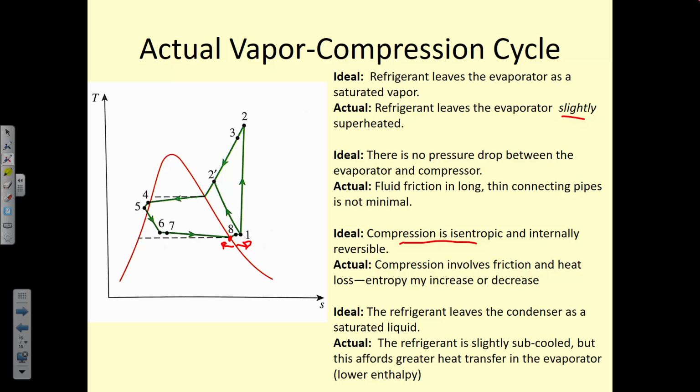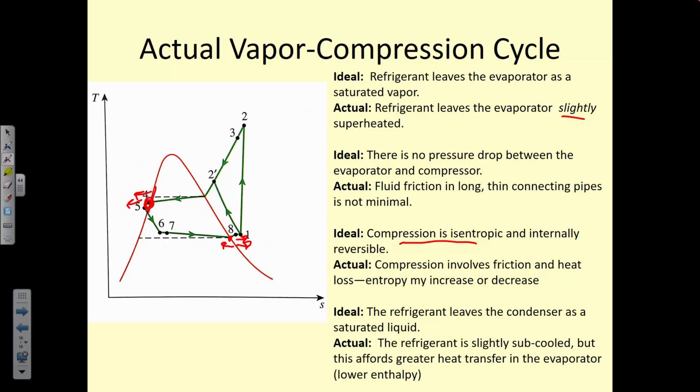And then the ideal case, the refrigerant will leave the condenser as a saturated liquid over here. But again, it's another one of those very difficult, precise phases to maintain. So we err on the side of being all liquid, so it will be slightly subcooled. So instead of operating right on this line of the dome, we're going to be slightly superheated and slightly subcooled, because our equipment will operate better and function better if we're not operating in the two-phase region and we're staying either on the very edge of the dome or outside of it.